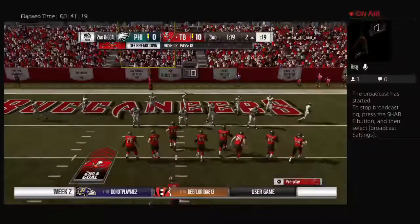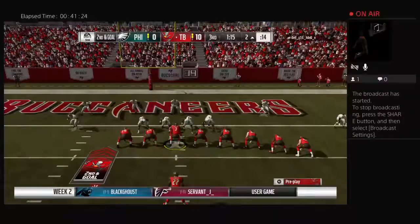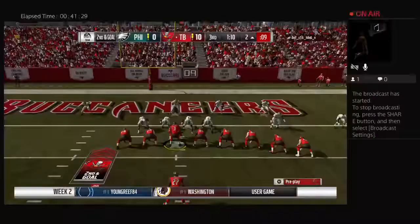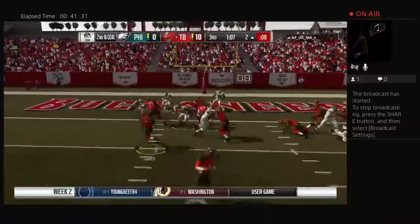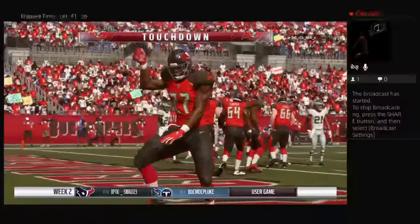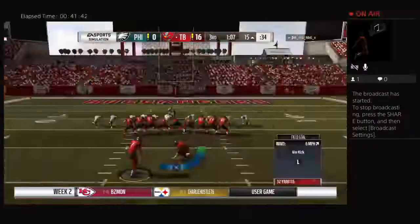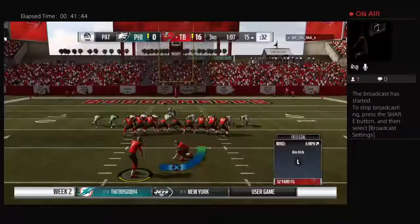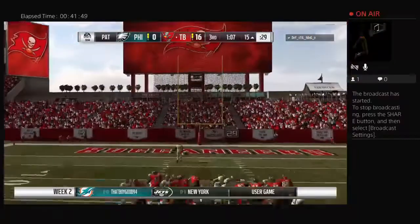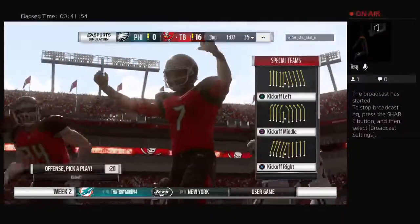One back in the game, that's Jones, 2nd and goal. They'll try and run it in with Jones. And he's in. Touchdown, Buccaneers. Ronald Jones with 2 touchdowns on the season, both in this game. And the Buccaneers here finding a way to stretch their lead. And it's no good. Oh, he misses the extra point, and our score stays right where it is.